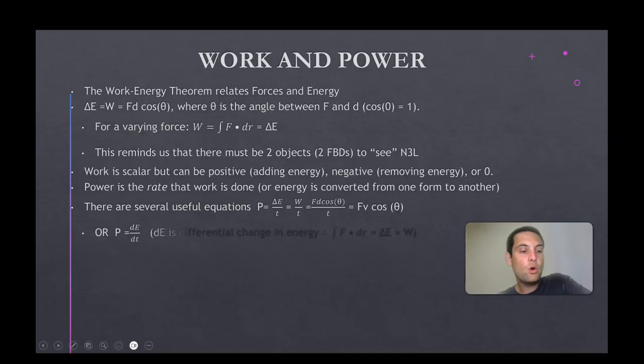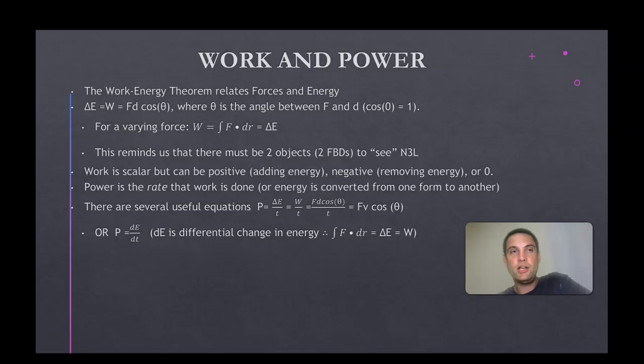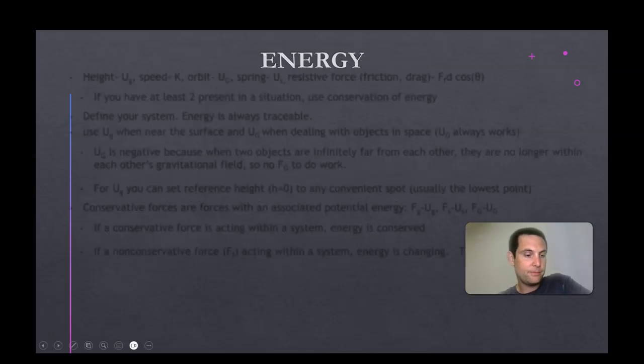Or if we have things that are changing, we use the math of change. P equals dE over dt. dE is going to be our differential change in energy. Therefore, we're integrating F dr, which is the same as our change in energy, which equals our work. And we can plug that into our power equation.